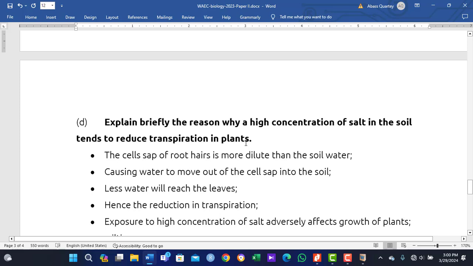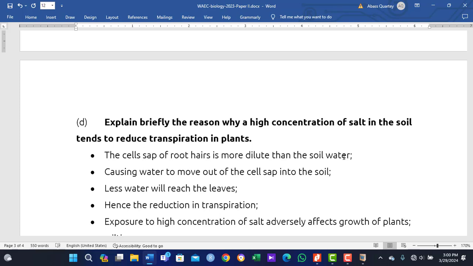So get it. We have a situation whereby around the root that's in the soil, there's so much salt. Salt here is referring to ions. So it could be someone who has over fertilized, if I should use that word. Probably think about abusing the soil. Something like that. Has not followed the required regimen for application of fertilizer and has over fertilized. The soil is going to have so many ions. That's what is referred to as salt. Here is going to create a concentration gradient, but this time not favorable to the plant.